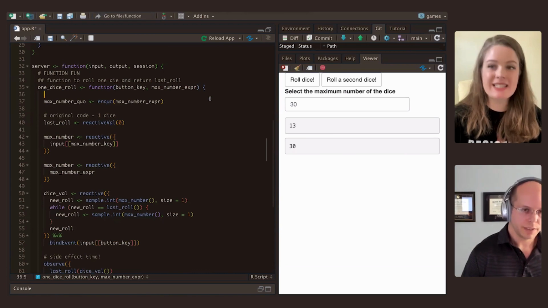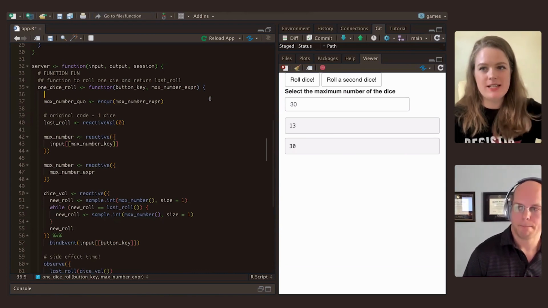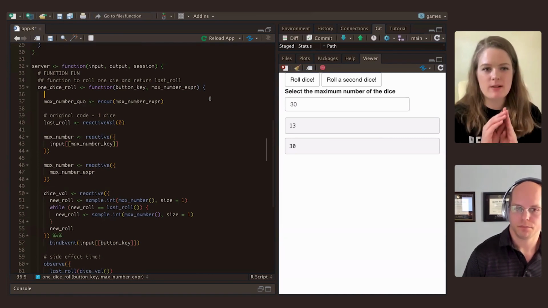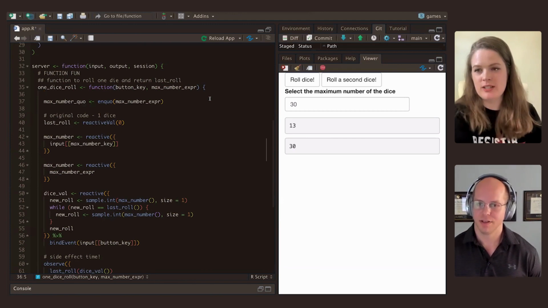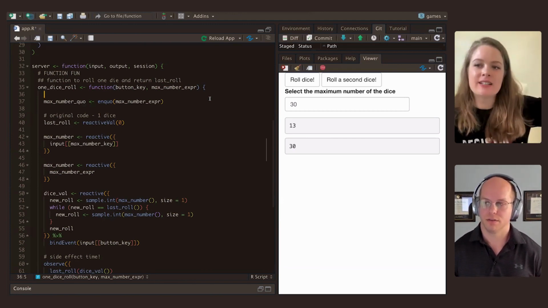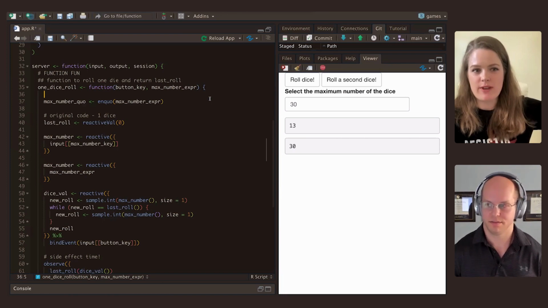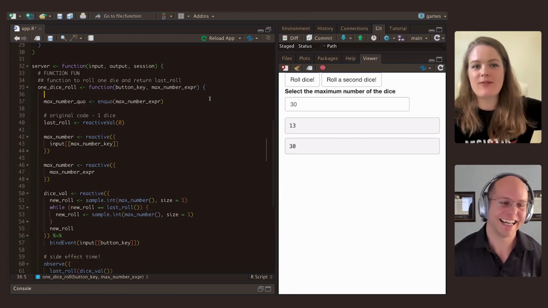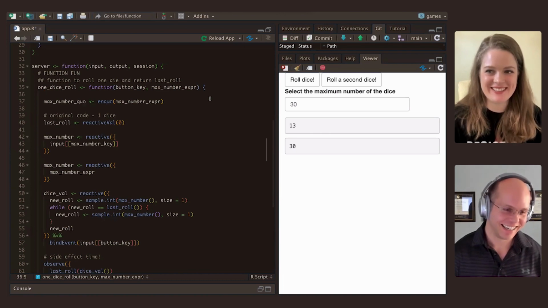Is this like packaging it up in its own little special environment? Say again? Is this like putting max number expert in its own little environment and just saying, go sit on the shelf over here? Yes, and it won't evaluate it. Okay, so it's like there, but it's all bundled up on the shelf. Yep. It's for later, like the week before your birthday, but you still have to wait. Okay.